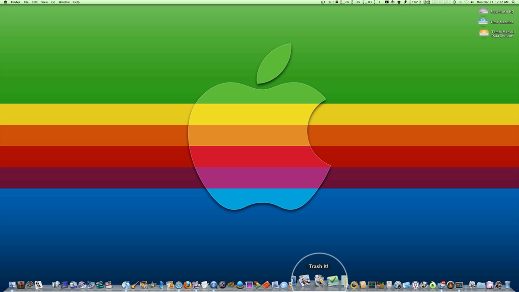Like if you try to trash something that's not going to let you boot, then it won't let you trash it unless you really force it to let you trash it. But with this application here, you drag that file on top of it and OS 10 will kill it, no questions asked. So it's kind of a dangerous application, so be careful with it. Trash It.